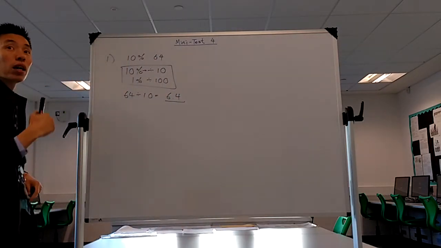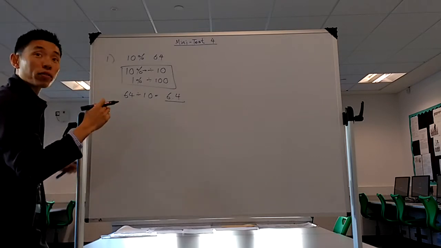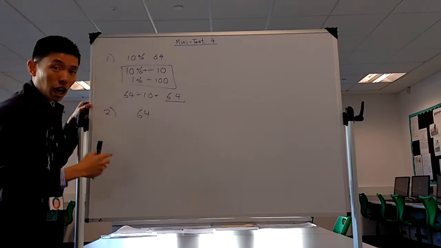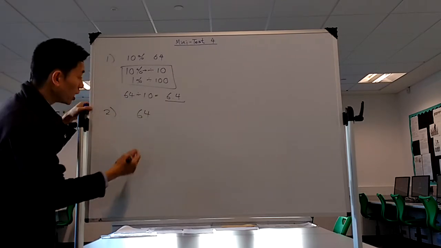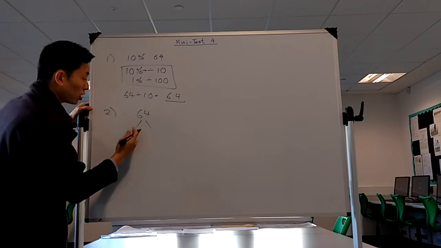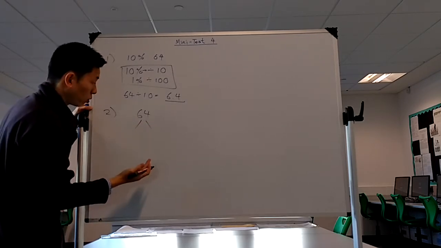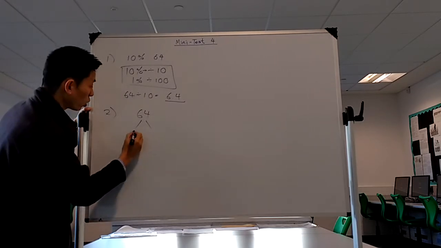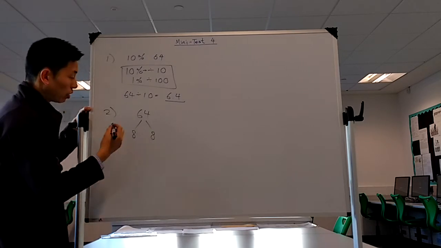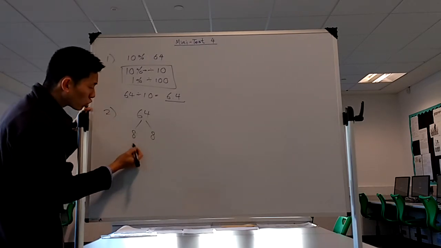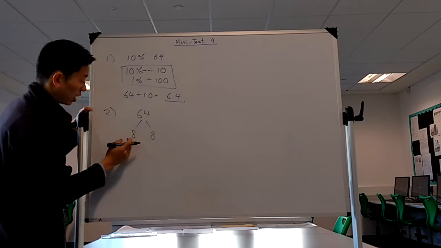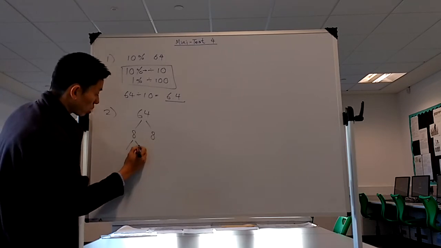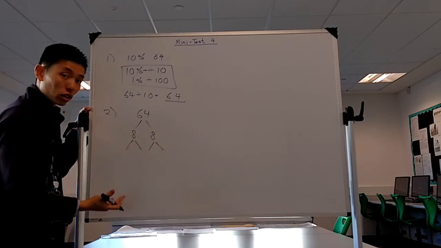Question 2, find the product of prime factors of 24. So far in the lessons, I've illustrated using a factor tree, so do the same as well. Find two numbers that will multiply to get 64. So you can do the traditional one, which is 8 and 8. Now, if it is a prime number, you circle it. If it is not, it's a composite number. So 8 is a composite number, so you carry on extending the tree.